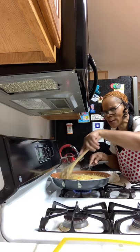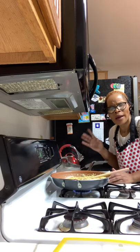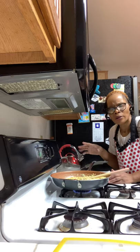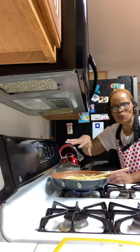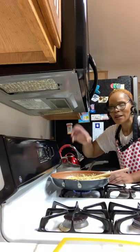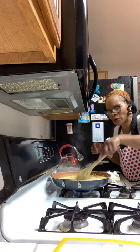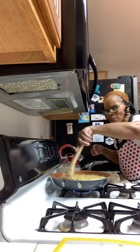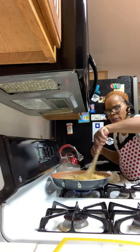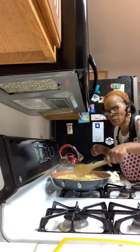But if you just have to thicken it up with flour, just get a little bit of flour, maybe a teaspoon, add it to a little water. Don't just sprinkle the flour over the corn. Don't do it that way. Add it with just a little water, make a paste, and then put it in that way, okay? Don't just sprinkle the flour over your corn loose, because you end up with lumps in your corn.